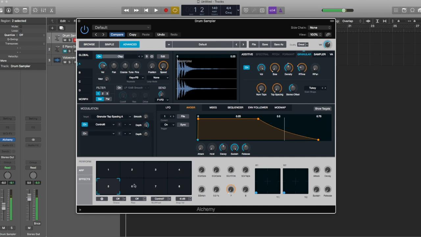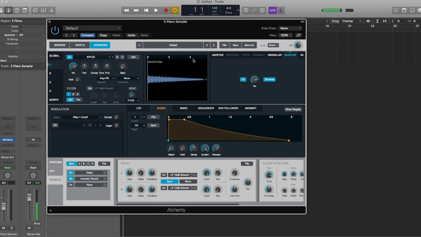Five, 6. What we can do then, play the pattern and use these snapshots to go through some different options. So you can get some really unique and interesting and quite broken sounds by using the granular mode.